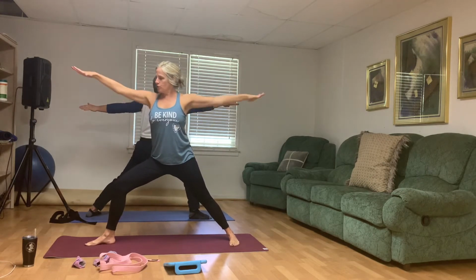And you don't want your torso to lean forward. You want your torso to stay in the middle. Shoulders relaxed. Your eyes are on the tip of your right middle finger. Make sure to not let that right knee collapse. Let's open it up as you breathe.